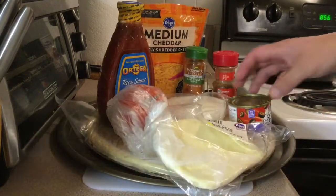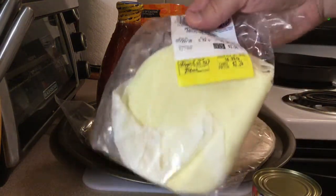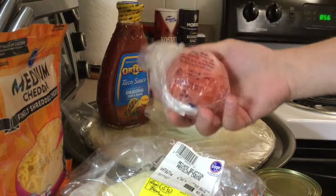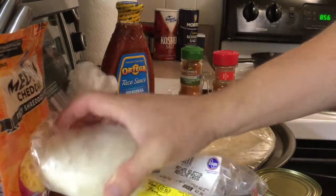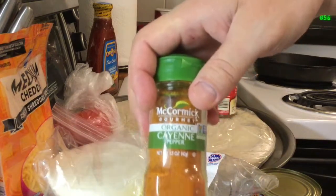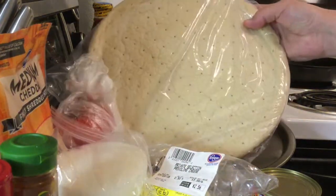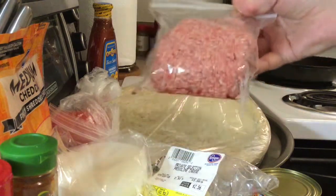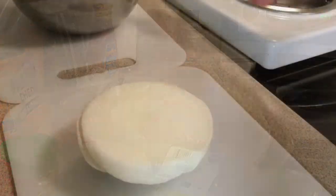First up, your ingredients. Have some sliced up olives in the can, some provolone cheese that we're going to grate up ourselves, some medium cheddar, a big old tomato, a white onion that we're going to dice up, some Ortega medium taco sauce, cayenne pepper, and some taco seasoning for the ground beef. And of course your pizza base, pizza crust, whatever you want to call it. And 80-20 ground chuck. And I piped some sour cream into a squeeze bottle — that'd be the last thing going on.